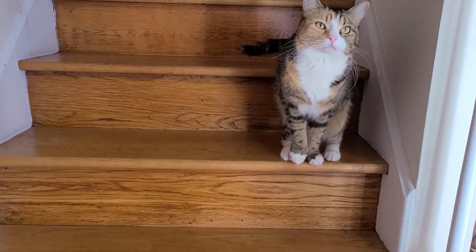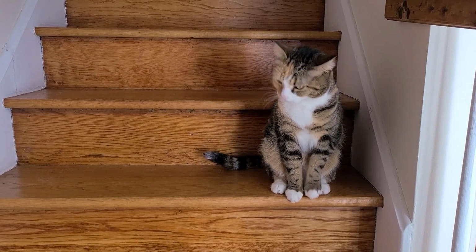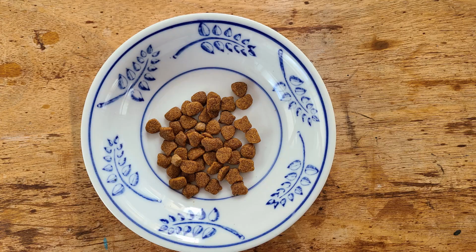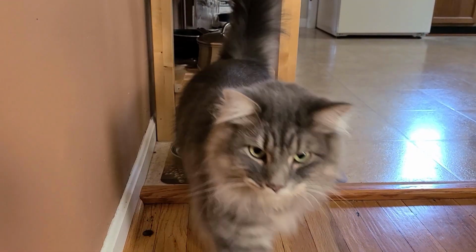Now, every cat is different. Some of them will have a problem with making the transition, and some of them will have no problems at all. But your past experience in switching a cat's food is not necessarily indicative of what will happen with your current cat. But you could also have the opposite problem, which is you need to change their food. Let's say you want to change from dry to wet to improve their hydration, but your cat simply refuses to eat the new food. What do?